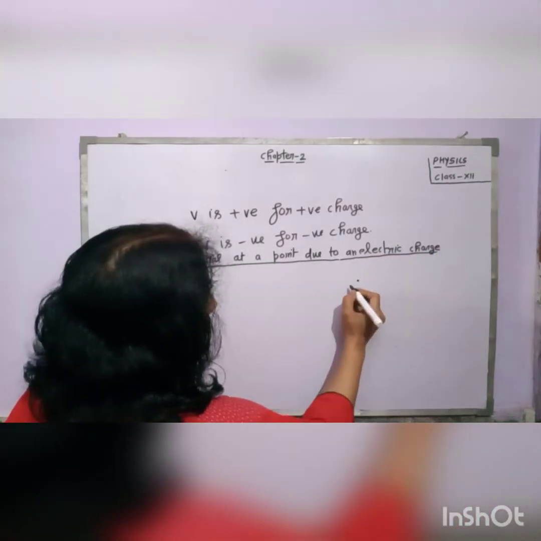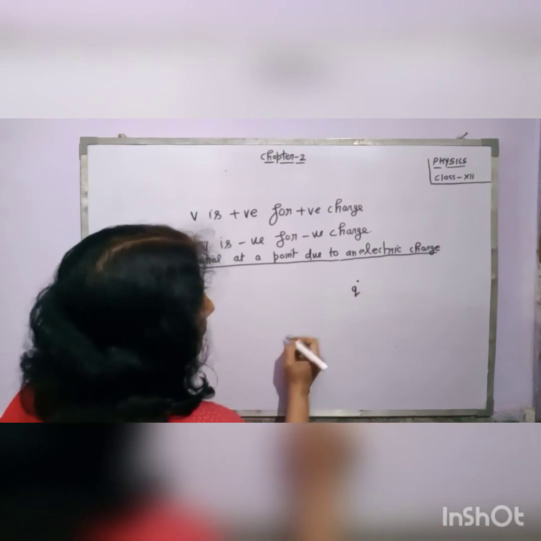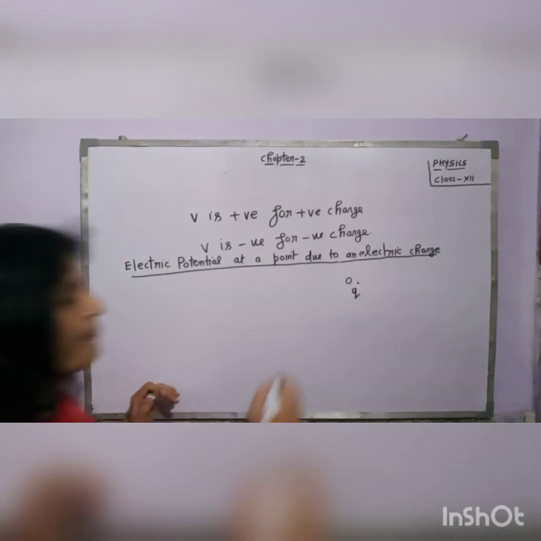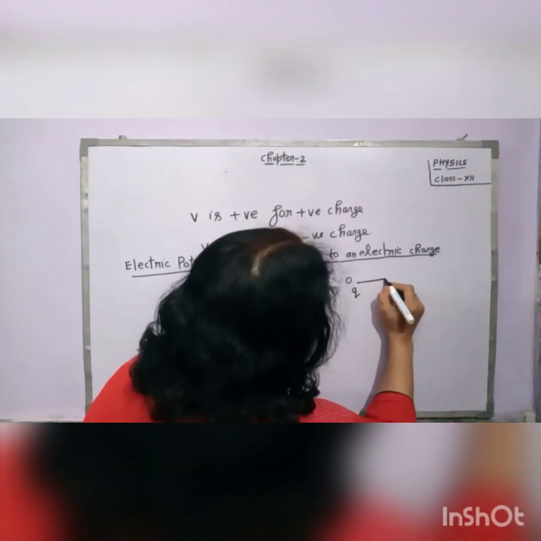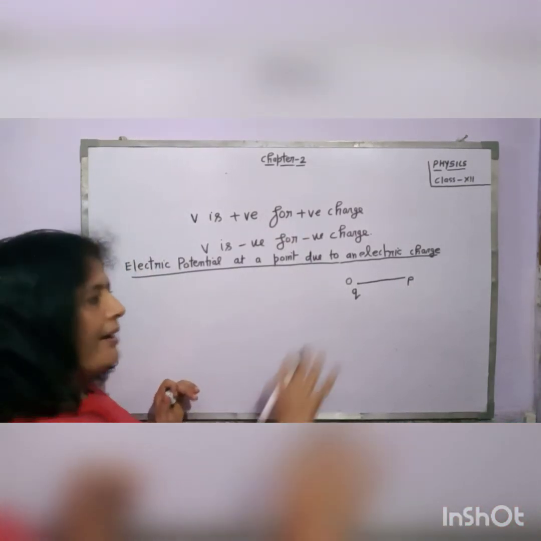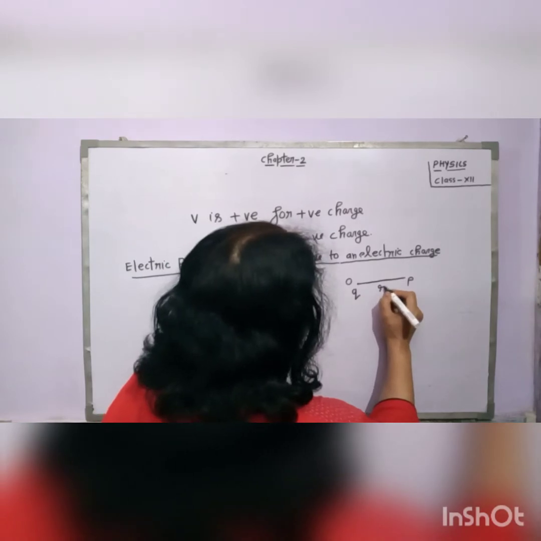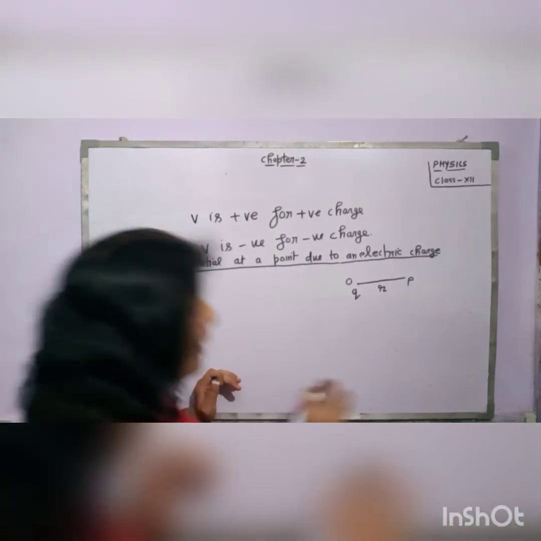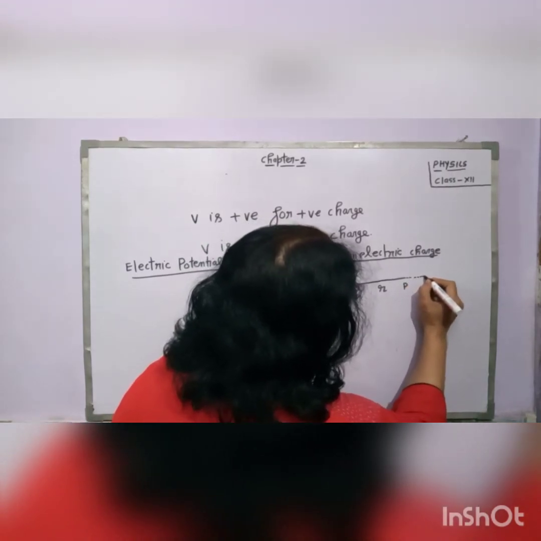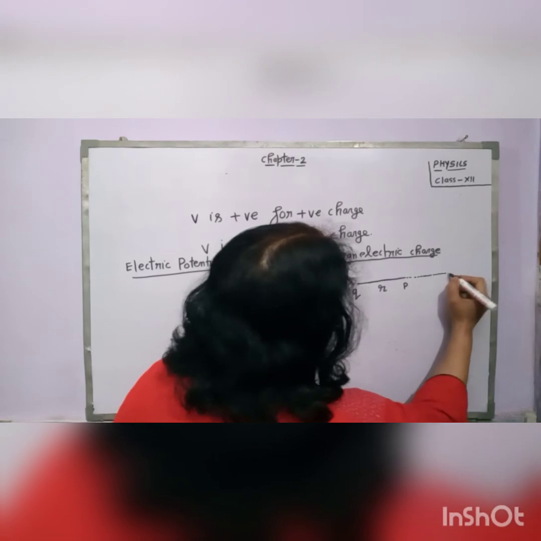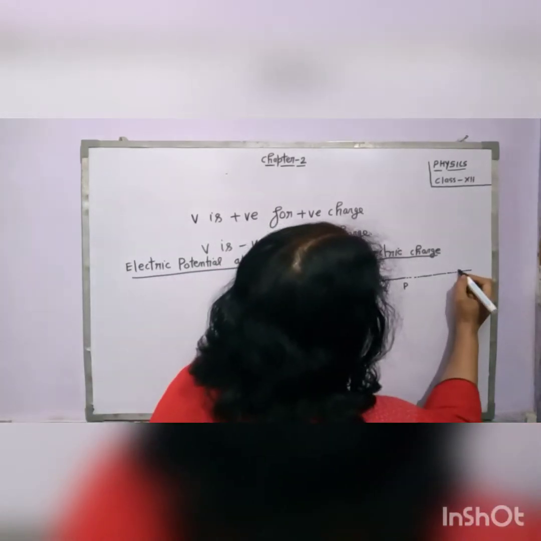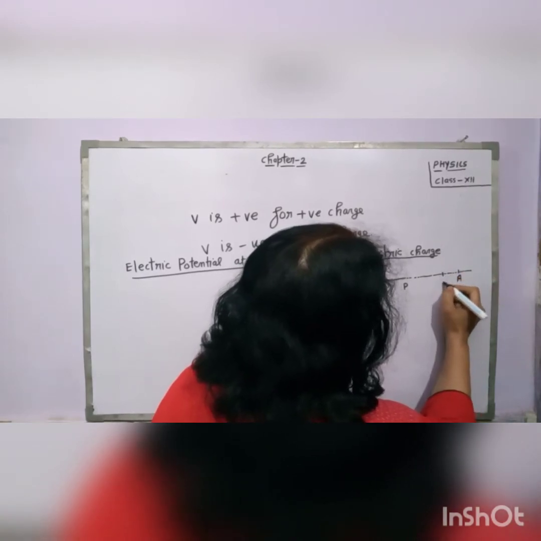Suppose this is your charge, its value is Q, and this is your point O at which the charge is placed. Now this is another point P where the value of electric potential is to be determined. Its distance from O is R. Now to calculate the value of the electric potential, we extend this line in this manner. OPA is produced, and take 2 points. This is your A point, this is your B point.